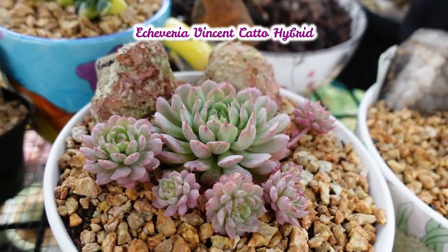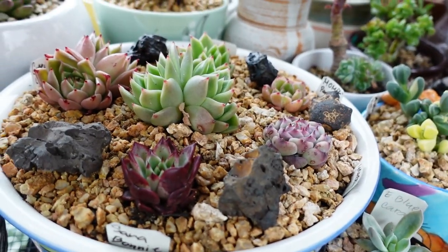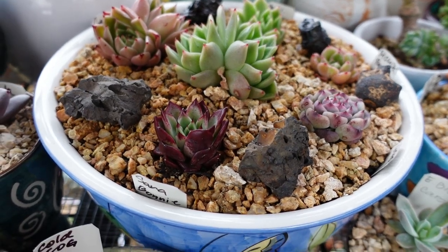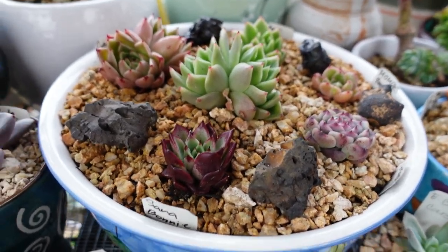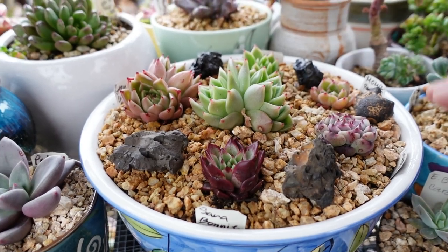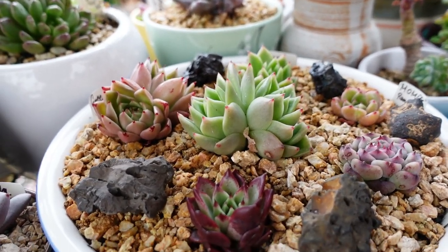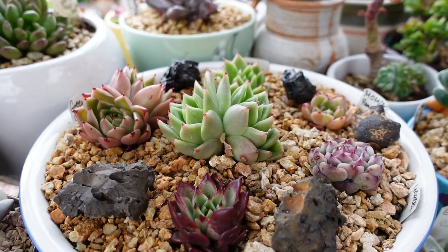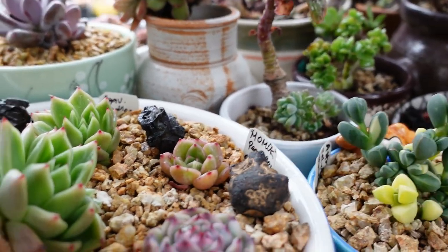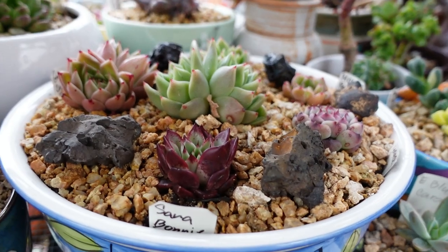So Vincent cattle hybrid here — look at that, so beautiful. And I potted up some of the other plants before. I promised someone I'm going to show them what it looks like when they're potted up. I potted them up together like this, mainly because that one is just going to overtake the whole lot of them, but that will provide comfort for the rest of the plants. Is that variegating? Mamumuk is like variegating! Hopefully it will variegate or go monstrose. I love monstrose. I love variegation, but most variegated plants don't really last very long with me.